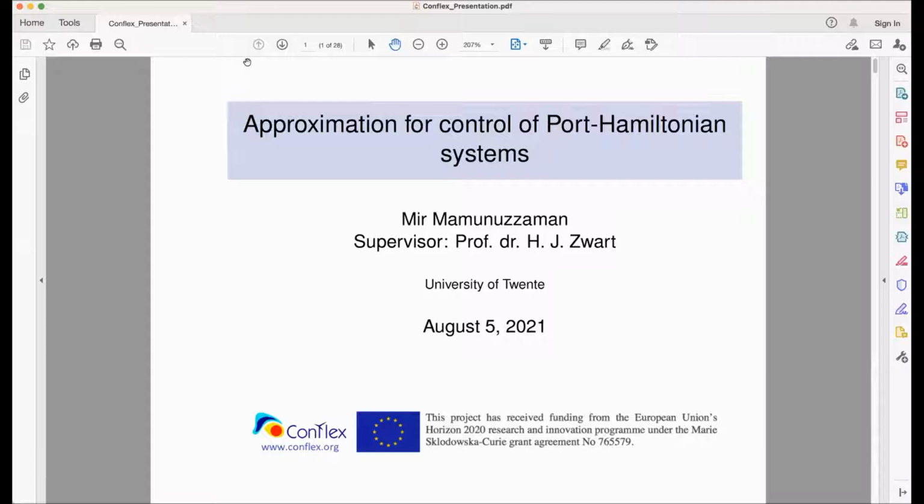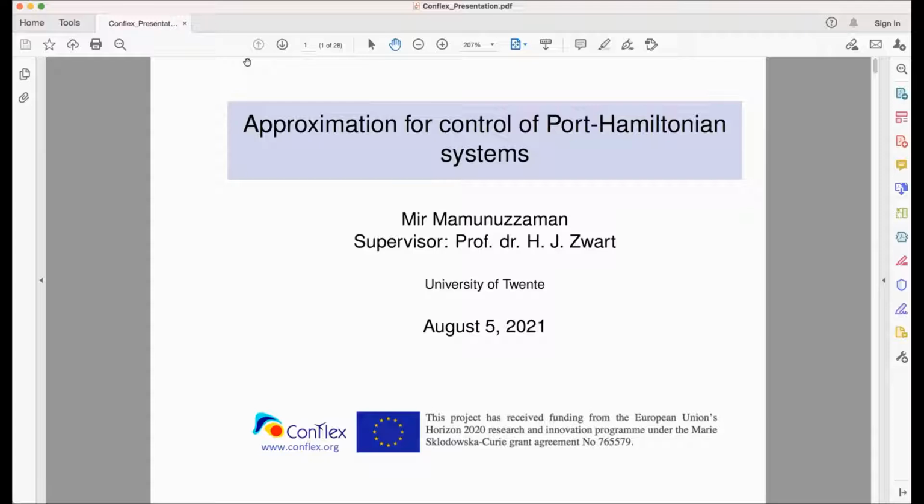So I show two directions of approximation of Port-Hamiltonian systems. They are in some nature similar, like I am using data-based methods, so in frequency domain, but in one I only know that this data is coming from some passive system, but I don't know whether it is rational or irrational. And another one is I need more information about the system. So yeah, I will start with a general approximation problem.